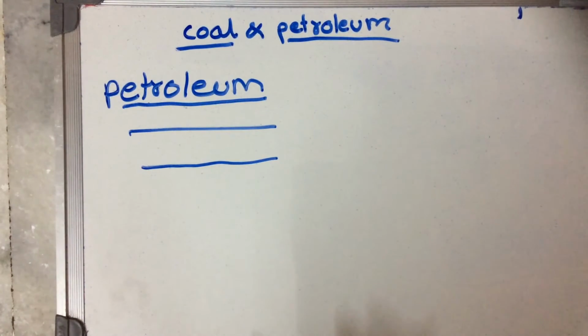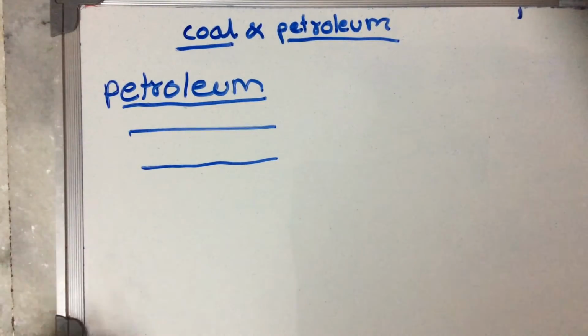There's a lot of difference between petrol and petroleum. You will come to understand it later. These dead bodies then got covered by mud and sand. Thus, the bodies of dead plants and animals decayed in the absence of air under high temperature and pressure of the earth. The products of the decay were petroleum and natural gas. These products got trapped between two layers of impervious rocks, forming an oil trap.